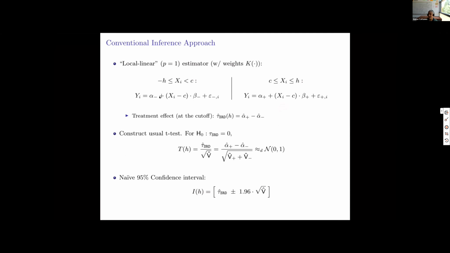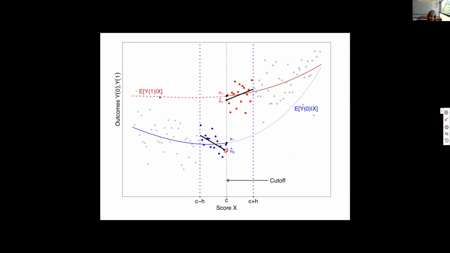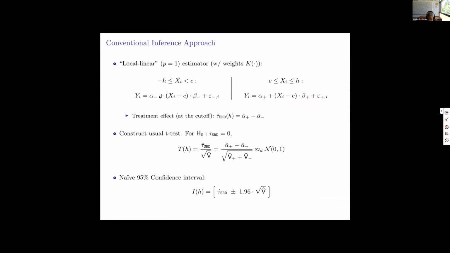So how are we going to do inference here? Well, I hope it's pretty straightforward. Once you decided on how to estimate this point and this point, and notice this is just a least squares problem, so we all know our least squares very well, we could very easily rely on traditional least squares inference to learn about the uncertainty on our point estimators. The typical approach here would be to form a t-test, a difference in means, but for the regression intercepts. The two intercepts give the point estimator for the treatment effect, the vertical distance estimated. And then you put down here the standard error of the difference.